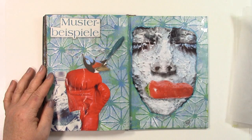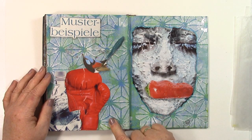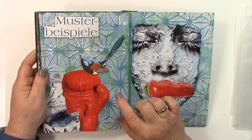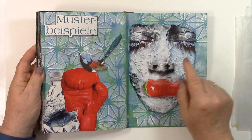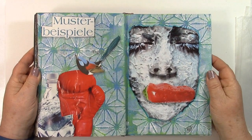And the last page. It's a background technique with pouring medium and stenciling and a little bit of silver foil gluing and a kind of collage pieces from magazines.